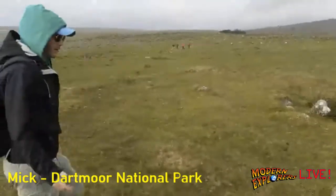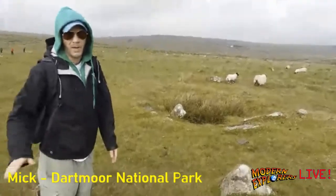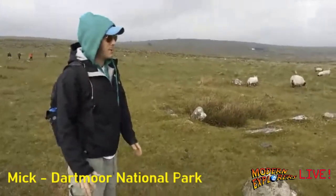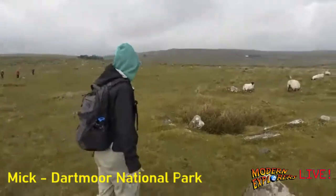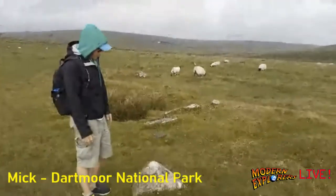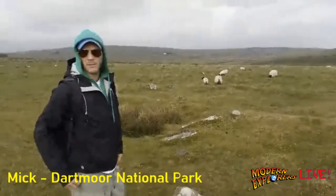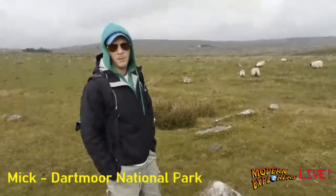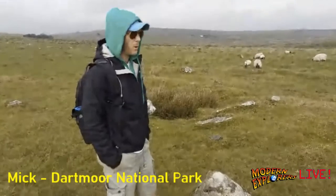I think this whole place is covered in stuff. I think this is really old, personally — built over stages, and these rows might have been more modern. But I just get the feeling like this was a massive area where these megalithic builders were doing something. There are triangular-shaped rocks and things that we've noticed in places like Sweden and other sites. You get a hunch when you come to these places, and this is one of those places.